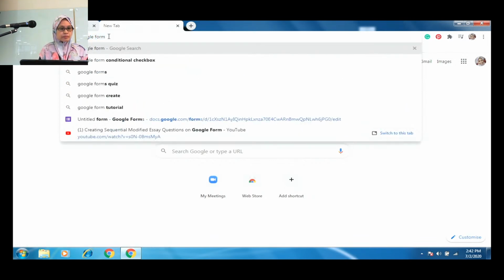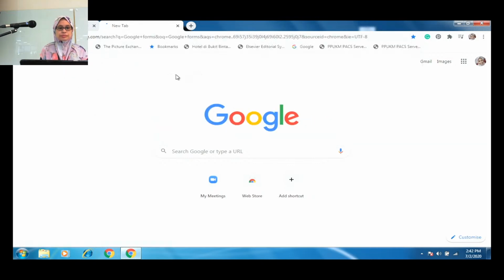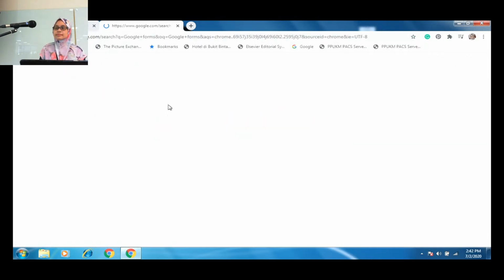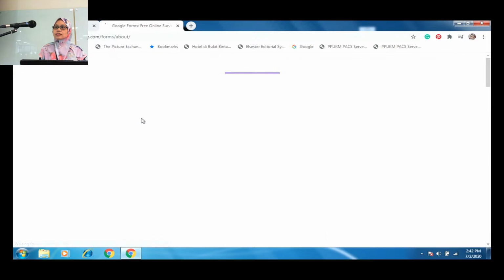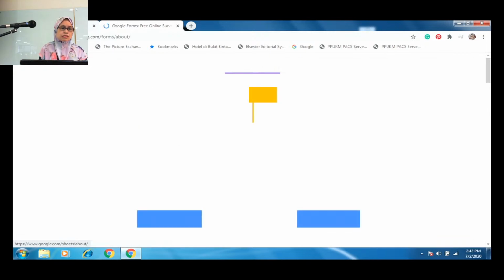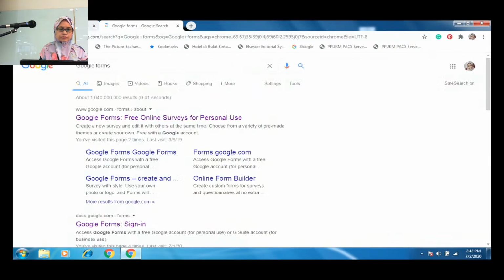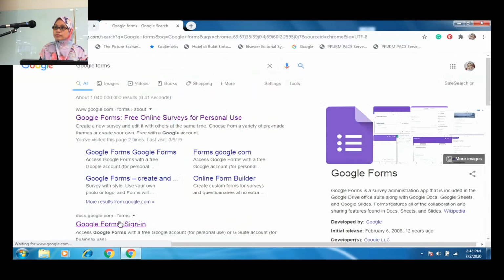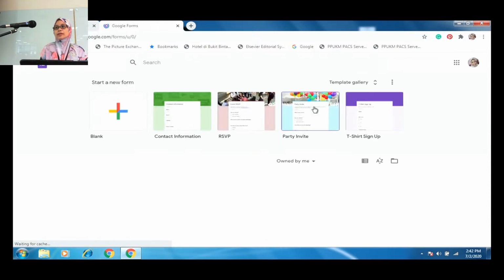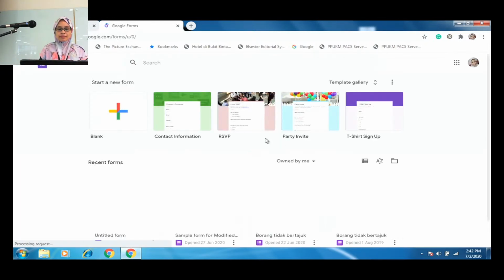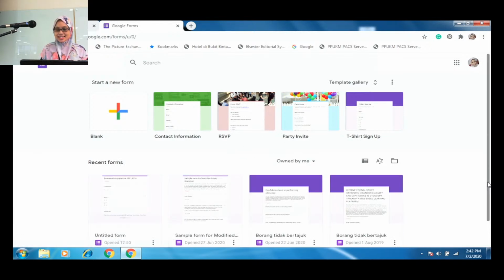So if we choose the answer is required. Sorry, if we don't choose it, that means the student can opt out from answering and they should follow through just fine. But if that question we choose as required response, what does it mean? That means student tak boleh proceed to the next question. Next question, ya. Tapi kalau patah balik boleh. Okey saya tunjuk dekat you.